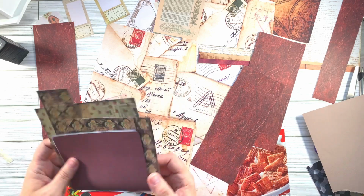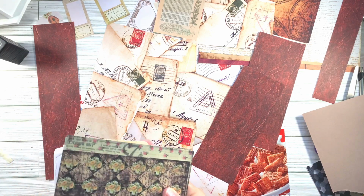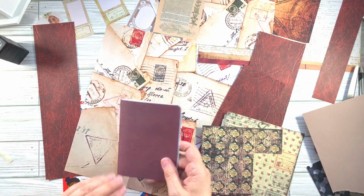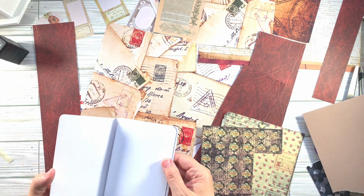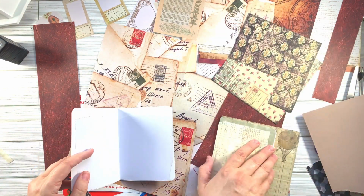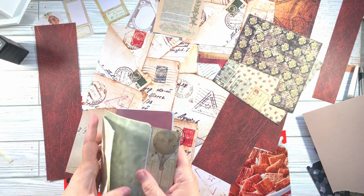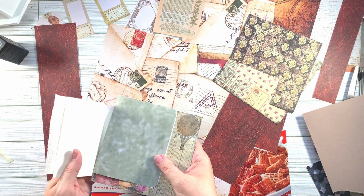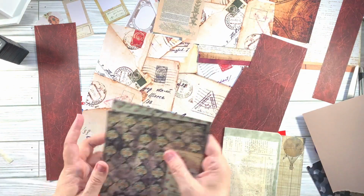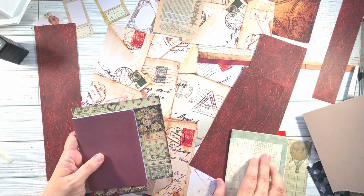These are some mini, what I'm going to call, little mini notebooks. And what I did is I made my covers and I've inserted stuff. And then like on this one, I have the stuff I want to put in it. And I'm making these for different people. And this is what I was going to put inside this one because I felt like the colors went well together. And then I'll have a bunch of scrap paper.